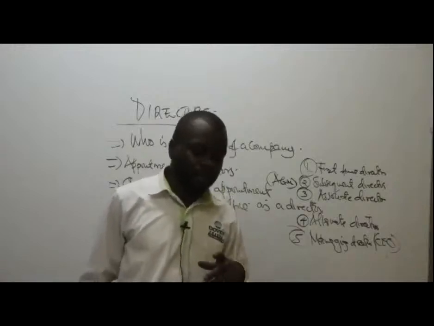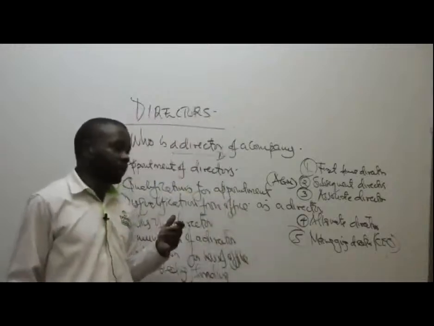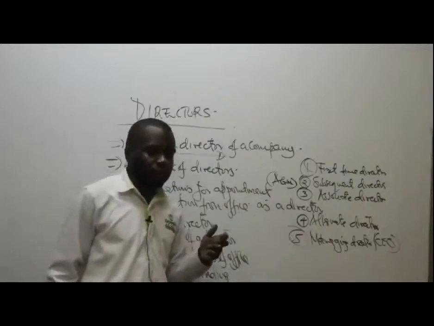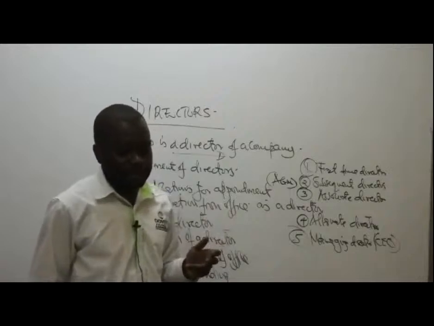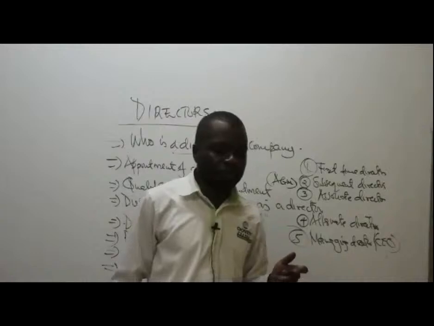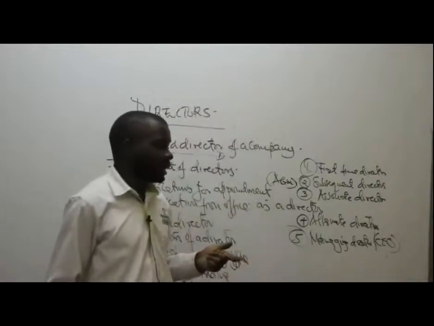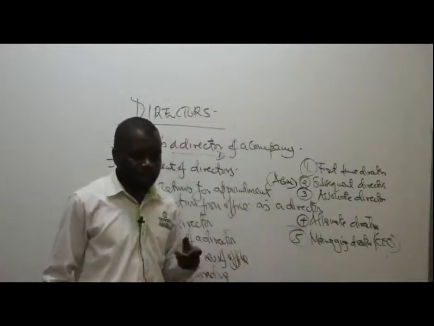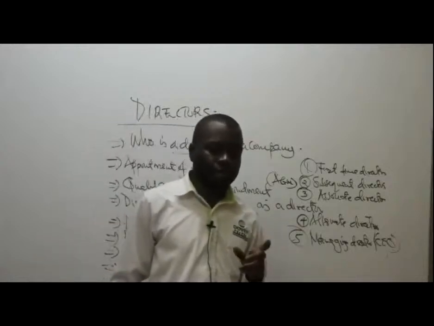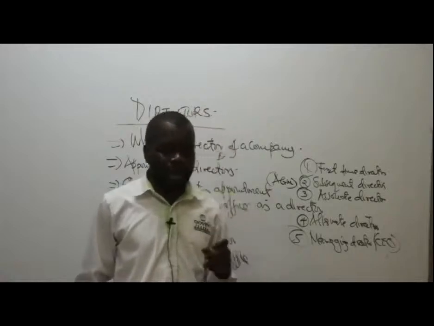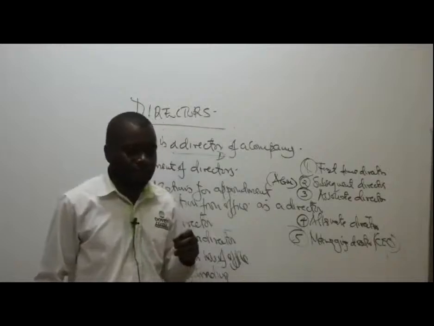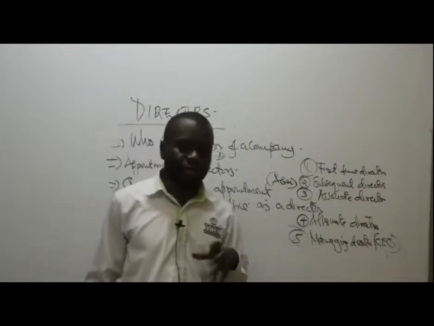So in this case, if we choose, for example, a company like Safaricom, Safaricom has key investors or key stakeholders. The government of Kenya has an interest in Safaricom. Vodacom as a company has an interest in Safaricom. Maybe Vodafone also has an interest in Safaricom. So you might find that Vodafone has been able to appoint a director to serve on the board of directors of Safaricom. This guy is just representing the interest of Vodafone as a company. So he will be termed as being an associate director.